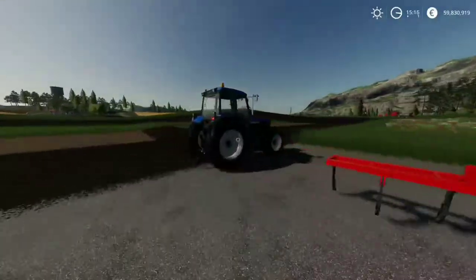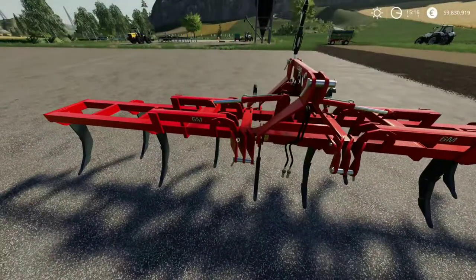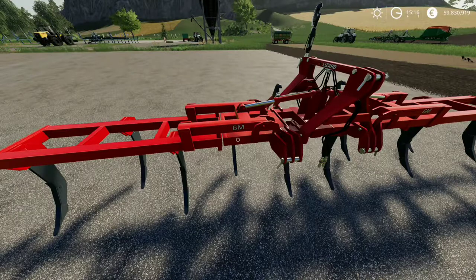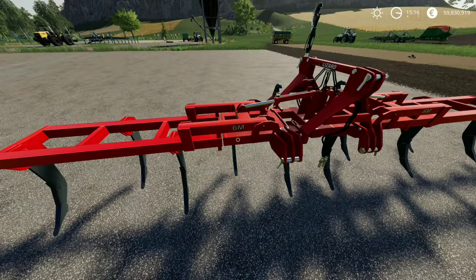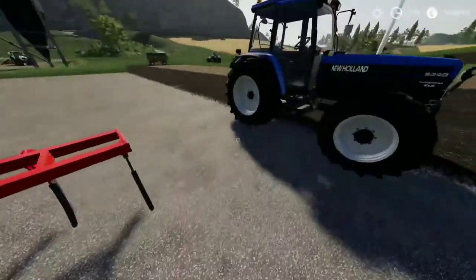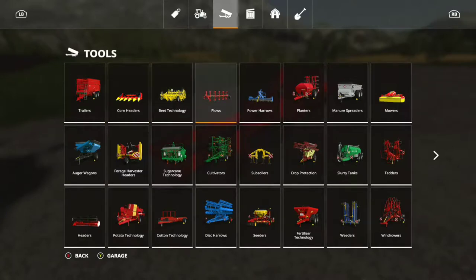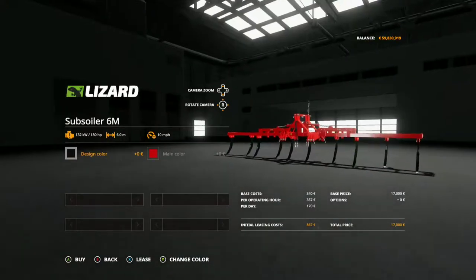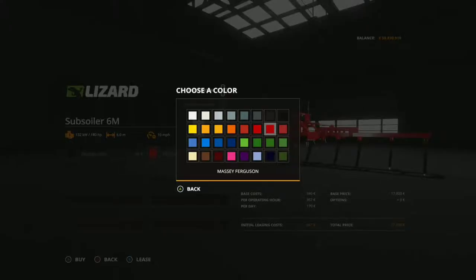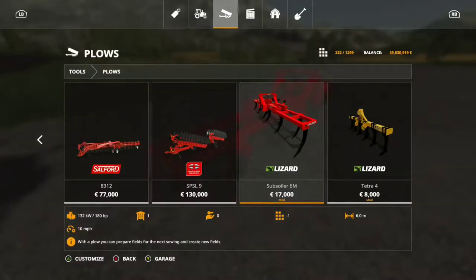So next new mod, we have the Lizard Subsoiler 6m by Black Sheep Modding. And this came out on the 30th of July. Now it says subsoiler with plough function, but I found it in the plough section. And you can change the colour of the design, which changes the colour of the spikes or prongs. And the main colour is the metal frame. So it's 17,000 to buy and a slot count of 4.